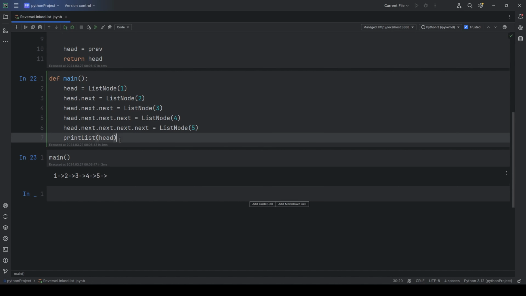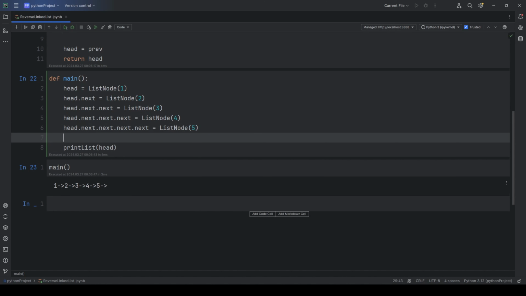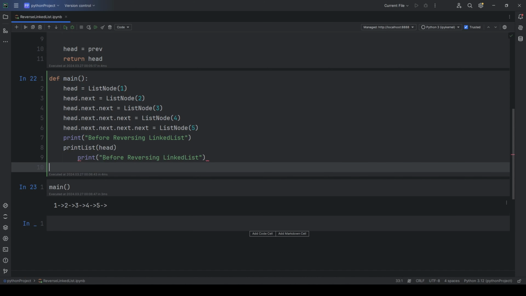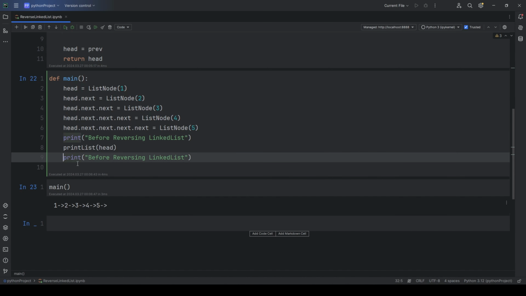Let me add a string here, just a message. So I will say before reverse linked list. Okay, and now I will edit this one here. Let me correct it.